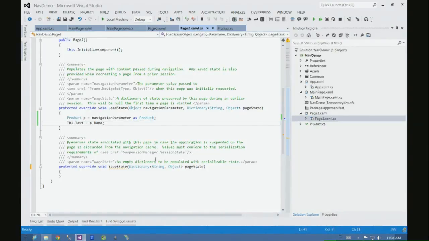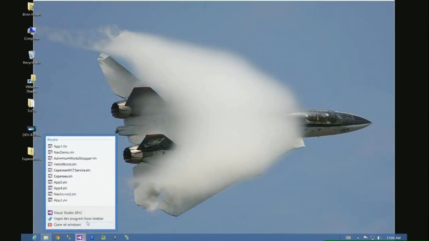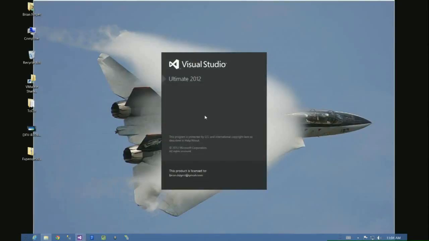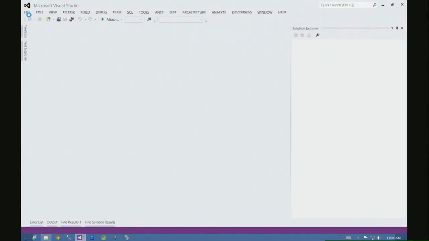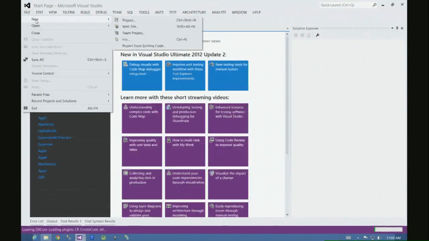So, don't pass complex parameters is the bottom line. Stick to primitives, strings, integers, GUIDs, things that the unmanaged code knows how to serialize properly. And then design your pages, or their view models if you're doing MVVM, to go look that stuff up fresh when you get a navigation, either from some cache or by making a service call. All right, so that's basically it for the basics in XAML.